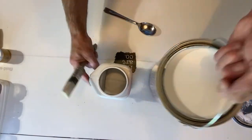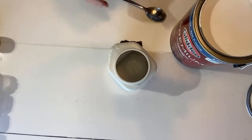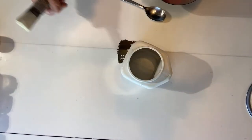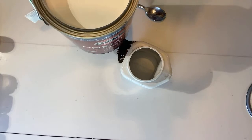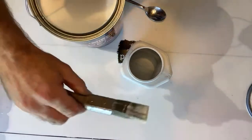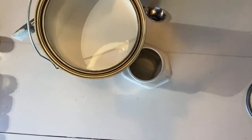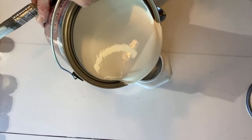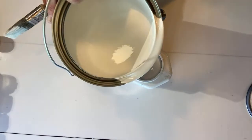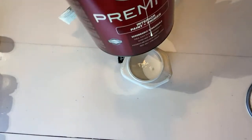But this is how I'm gonna do it. This is how we do it. Let's just make sure it's a little bit close. I'm not sure if directly above is going to be the best way to see this, but anyway. It's really quite full, so you have to pour it quickly at first, and I have a brush on hand to wipe any mess. But we're gonna go for it. Bingo, bingo, bingo. And then I fill it right to the good quart part at the top. Now you just hold it, let the last drips go, bingo.